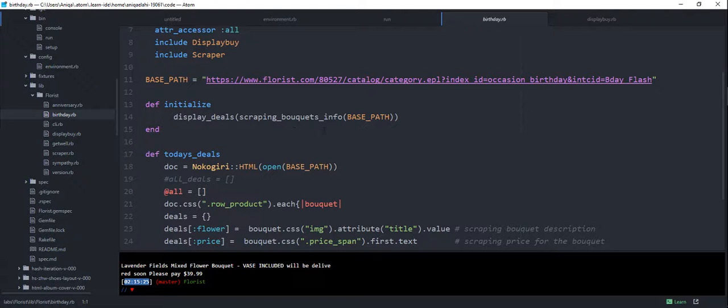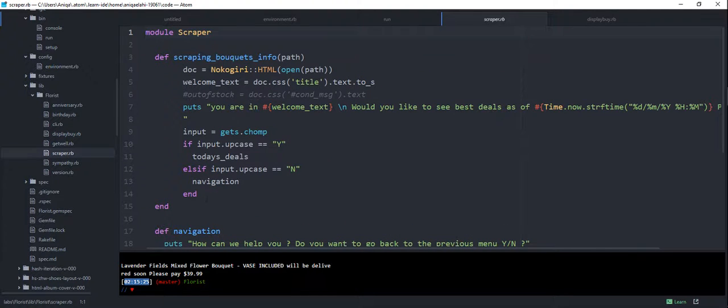So the scraping bouquet info is actually in scraper.rb. So this is a module, and these are all instance methods. So I included the scraper in my birthday.rb as well. So scraping bouquet info takes that path, and then it uses Nokogiri, and then opens that path, and since it's a module, we don't have to require this Nokogiri here.